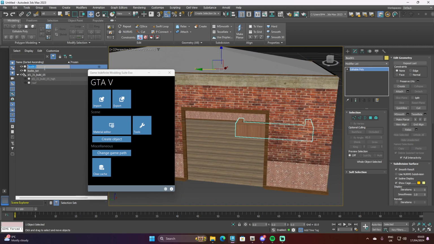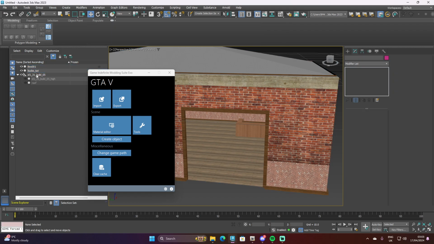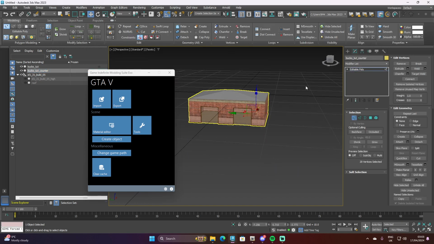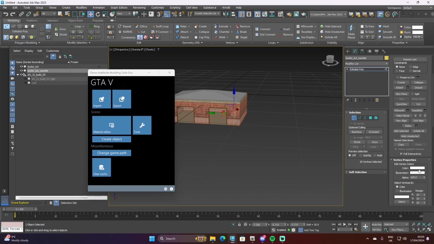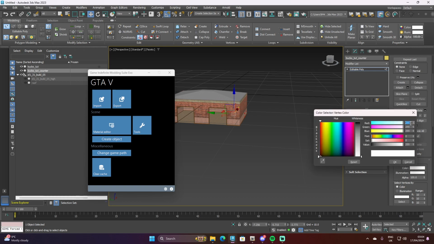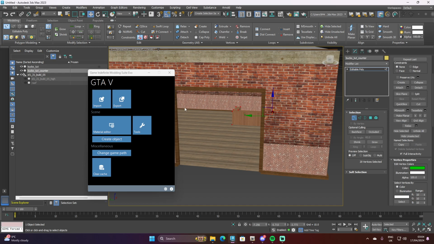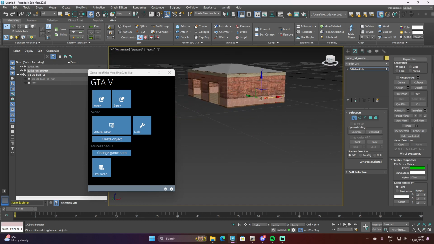So if I do copy that for the prop, just name it the same, just call it counter. Done. Again, vertex color, I'm going to have it set that as green. So that 0, 1, 4, 5 and 0 again, like so. So that's that bit done.